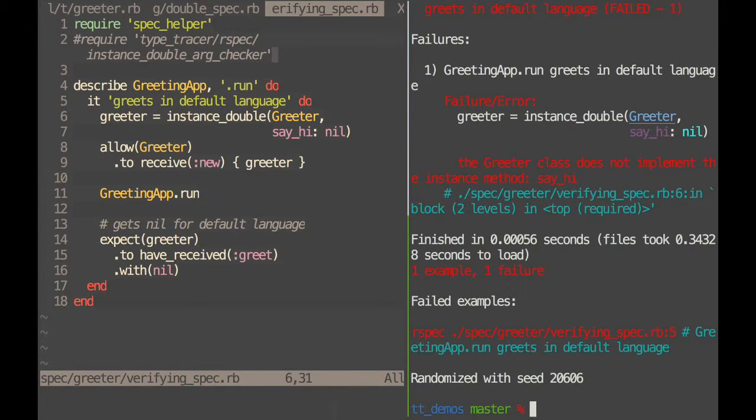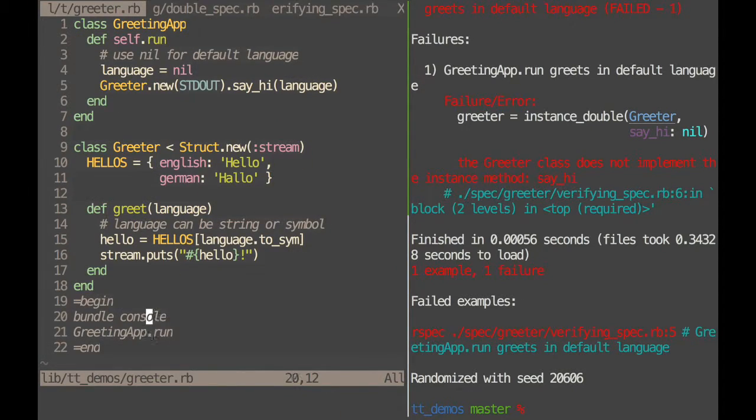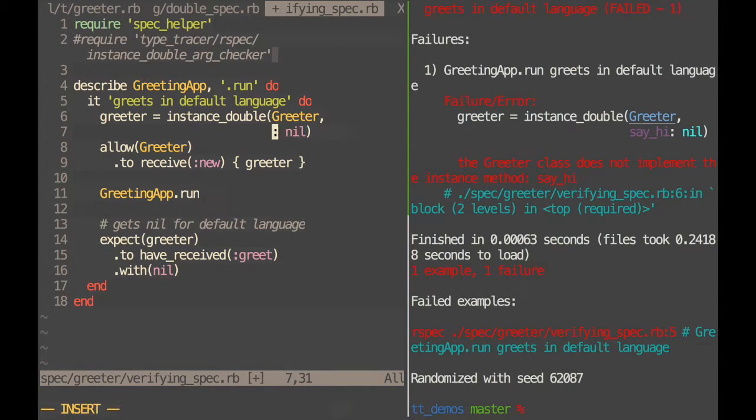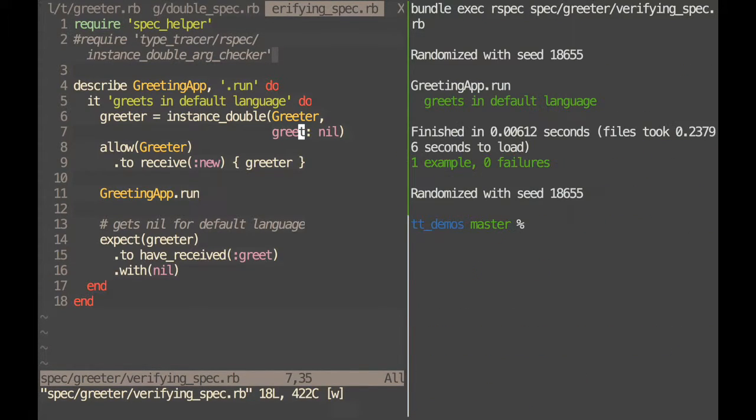All right, so that's great. That's already an improvement, and what it's doing is it's actually using reflection, the first toolbox we talked about, and it's just saying, okay, pull up this class and say, does it have this method defined on it or not? And if it doesn't, it's going to give you this error message. So let's go ahead and fix that. Let's change this to greet and run that spec again. Okay, I see what happened. We had to change the spec as well. All right, so great. The test passes.